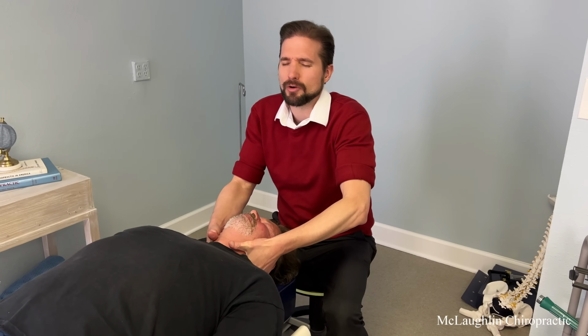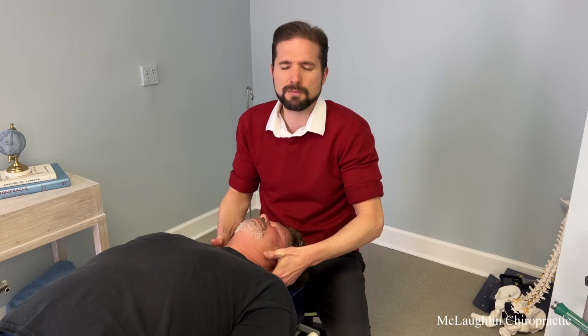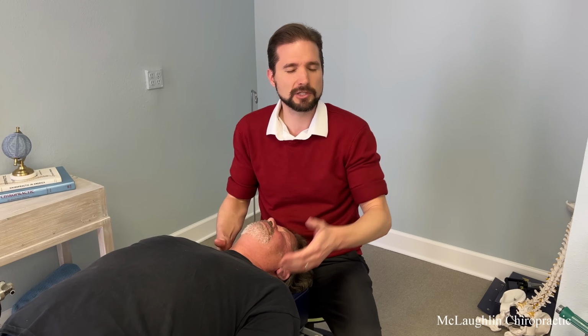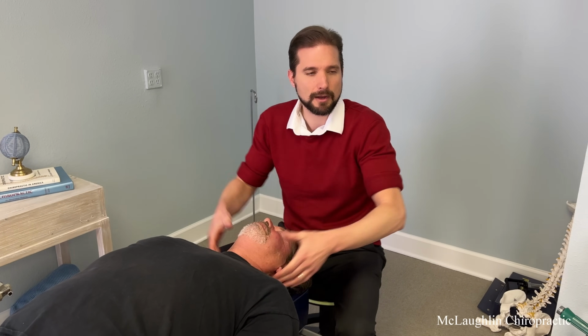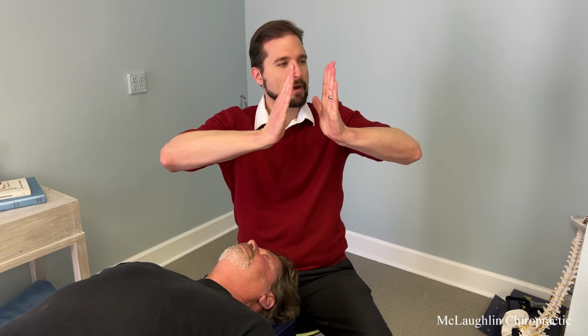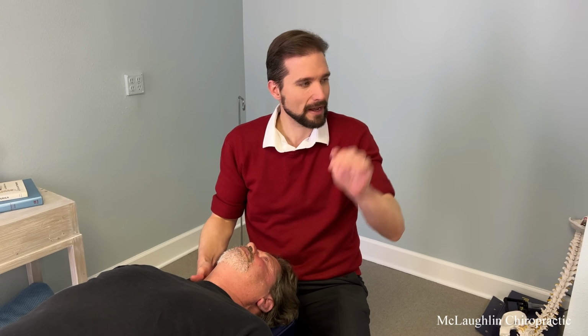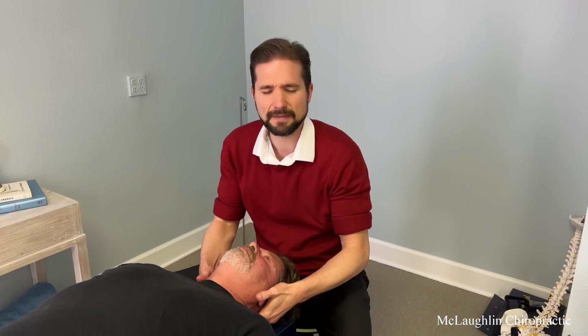I do a little traction like this, but I'm not trying to do this to stretch you. Whenever we hold the spine for about 20 minutes, we're changing position. I use traction to unlock. So the vertebrae, if they're smashed together, they won't rotate. I'm trying to separate them a little bit to get them to rotate, maybe like a piano. If all the piano keys are squeezed together, they won't actually go up and down. You have to open them up a little bit to get them to actually move.